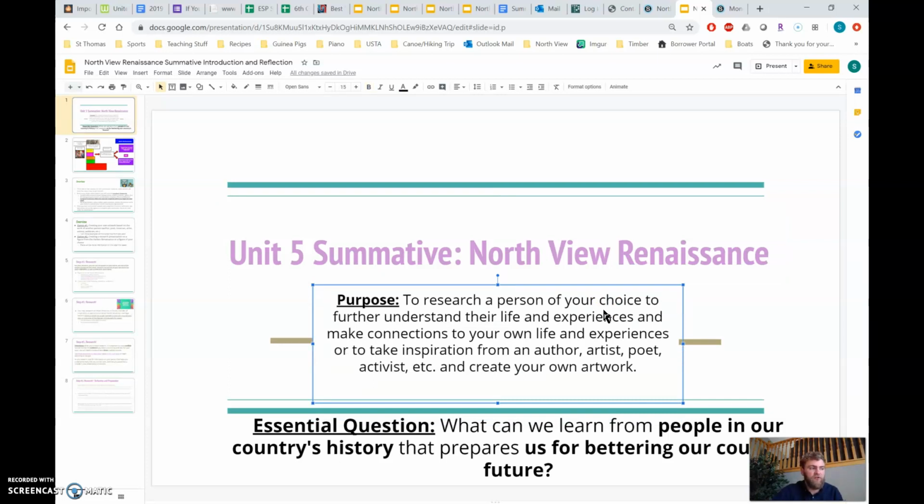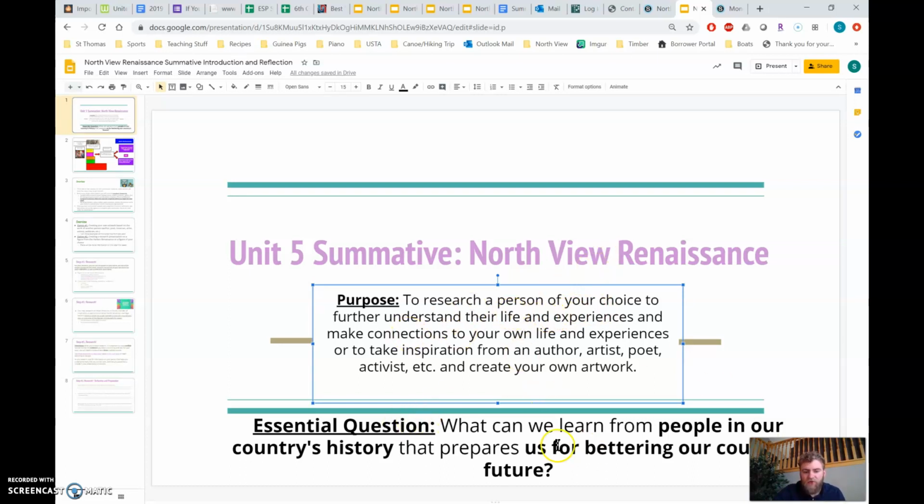People from other cultures expressing themselves through art, and that's kind of what the Harlem Renaissance was all about. So that's still obviously a thing. It wasn't as prominent during the time of the Harlem Renaissance, which is why that was such a big deal. But it's still happening today. So that's what we're going to be learning about.